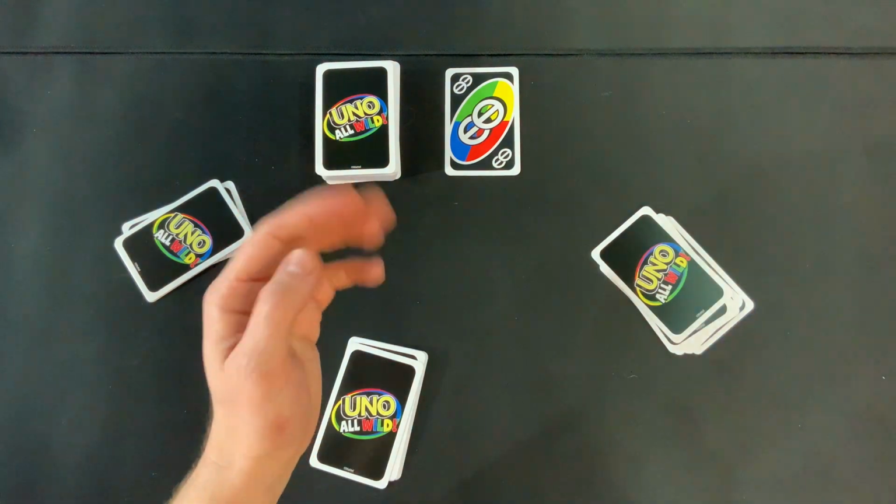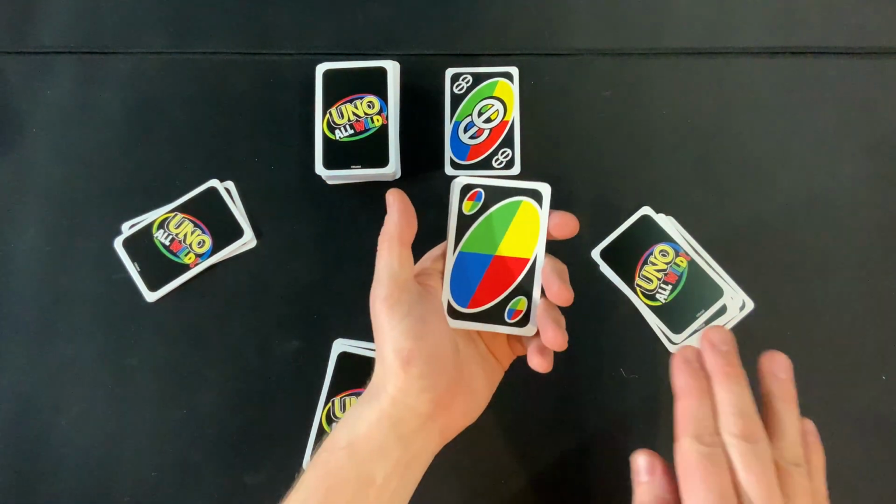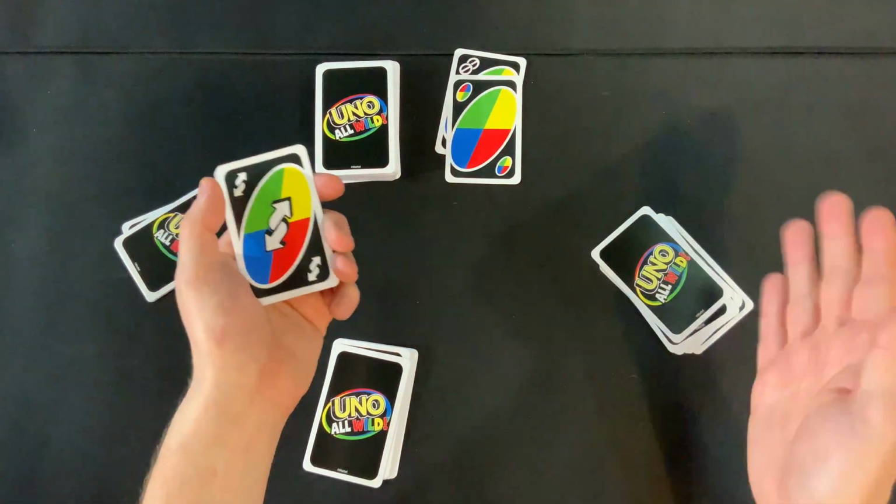So it's a really simple game at its core, but what you need to know are these cards right here. There's a grand total of 8 cards in the game. Let's go over all of them. So first we just have a typical wild. You play this, your turn is over. It doesn't actually do any actions.